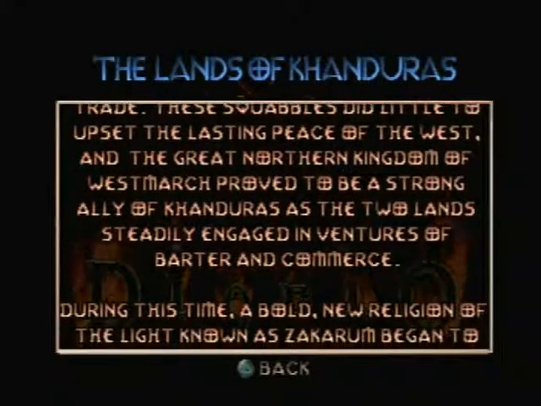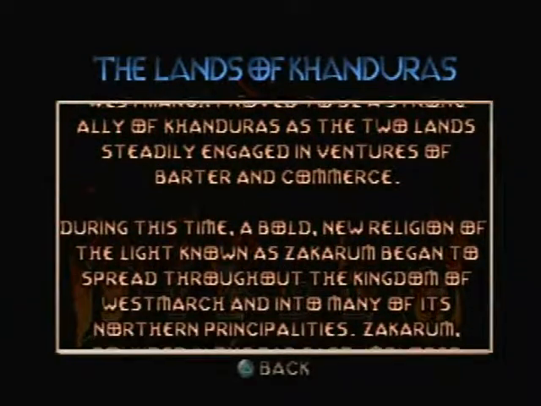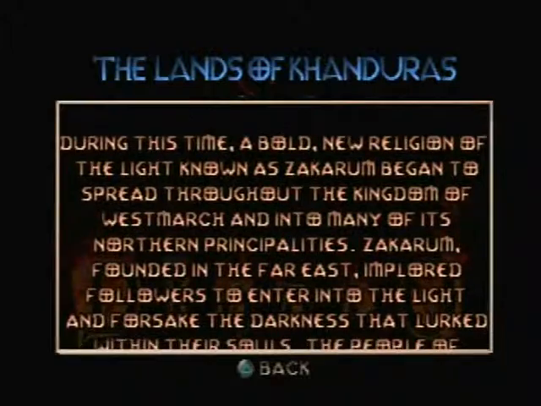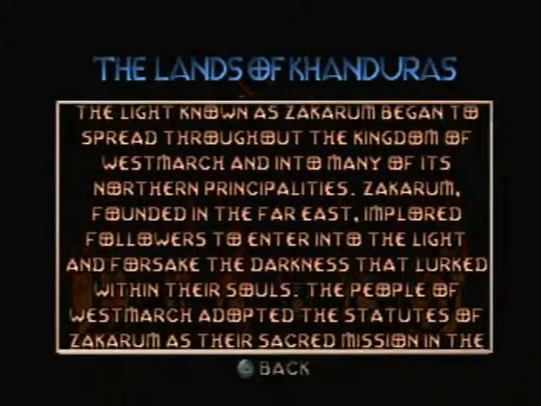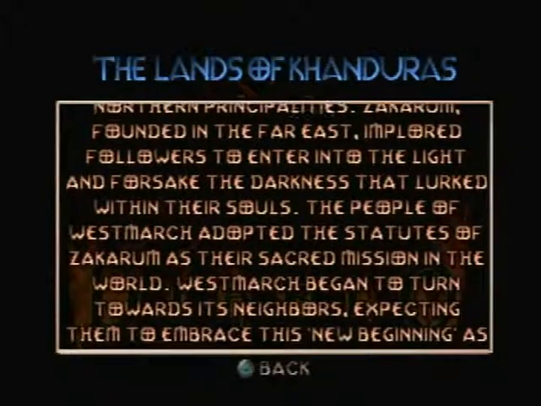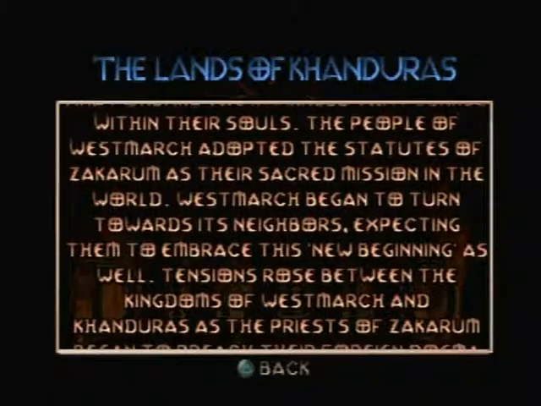During this time, a bold new religion of the light, known as the Kara, began to spread throughout the kingdom of Westmarch and into many of its northern principalities. The Kara, founded in the Far East, implored followers to enter into the light and forsake the darkness that lurked within their souls. The people of Westmarch adopted the statutes of Zakharum as their sacred mission in the world. Westmarch began to turn towards its neighbors, expecting them to embrace this new beginning as well.